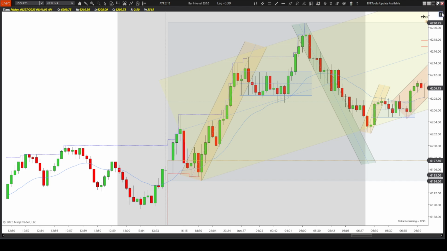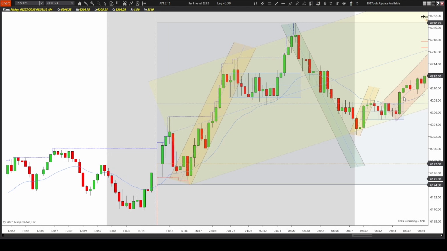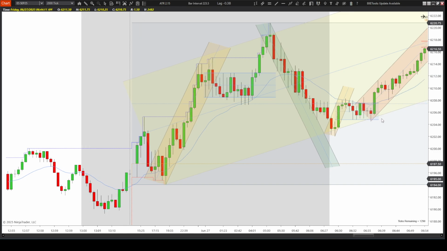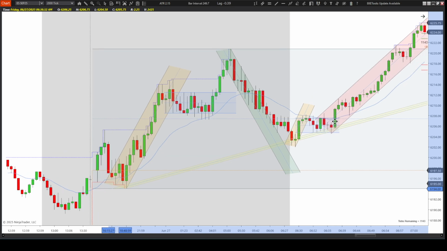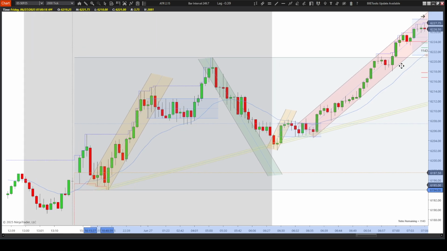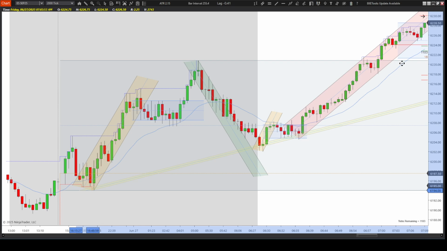When prices continue moving up, it starts looking like it's moving up on this orange up channel. And at this point, this yellow channel exists as a trend line because I had one touch, two touch, three touch. So I'm going to just go ahead and collapse this for now. This is what I was trading with, like a trend channel going up. Prices continue moving up. It hits the high of the pre-market and it breaks out. So it's still following this red up channel, which is fitting pretty nicely. No real clean second entries.